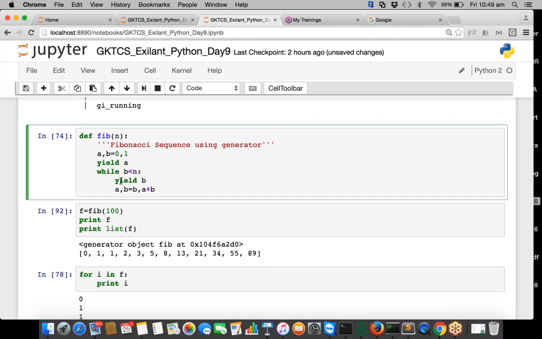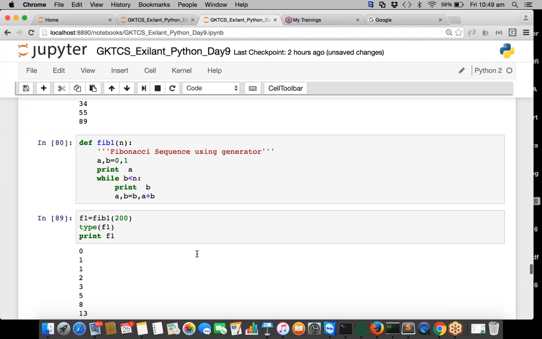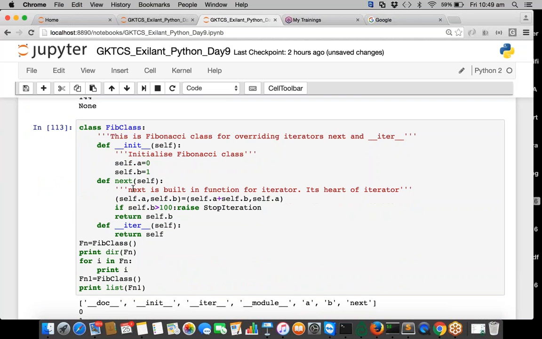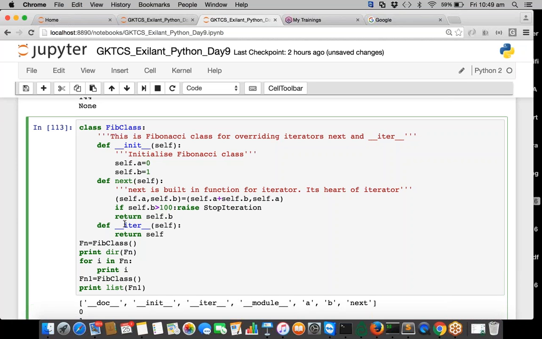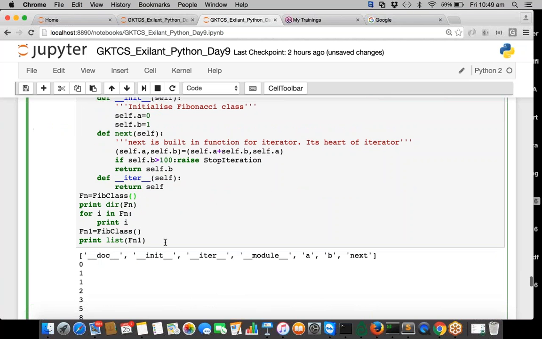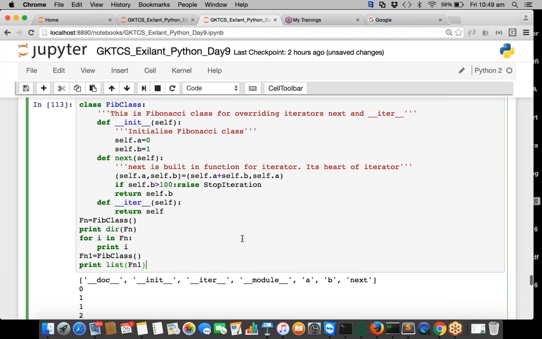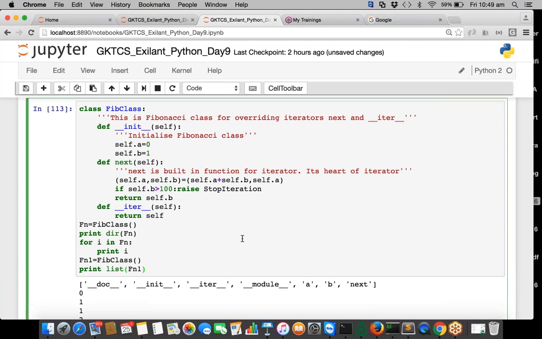It internally calls functions like next and iter, or raises StopIteration, which is what yield is doing internally, whereas here I am overriding them. These are advanced built-in features of Python, not something we are inventing here.